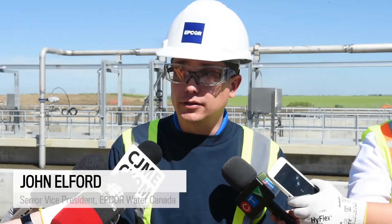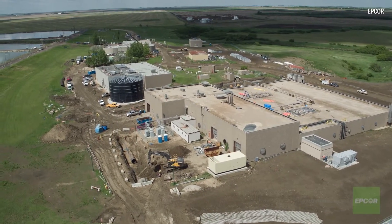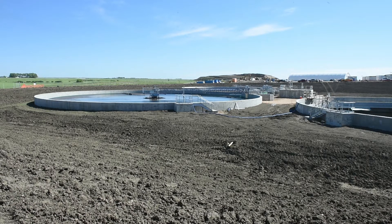It's a very important improvement to the treatment process that was previously used here. By building and commissioning this plant into service, we're going to see a significant improvement in the quality of effluent released into West Canada Creek, which is going to contribute to the ecosystem over time. It's also important because it ensures that the City of Regina will be able to meet the requirements set out in the permit established by the Water Security Agency that dictates what quality of effluent they can discharge to the creek.